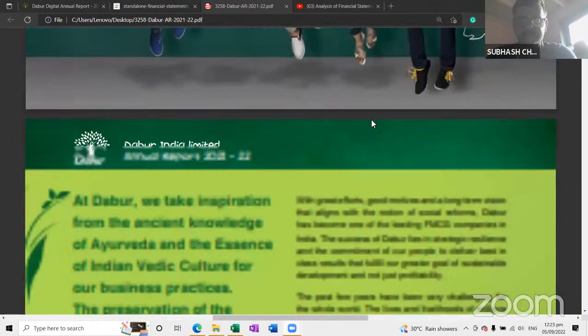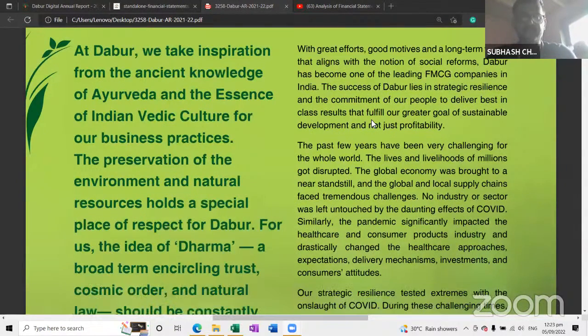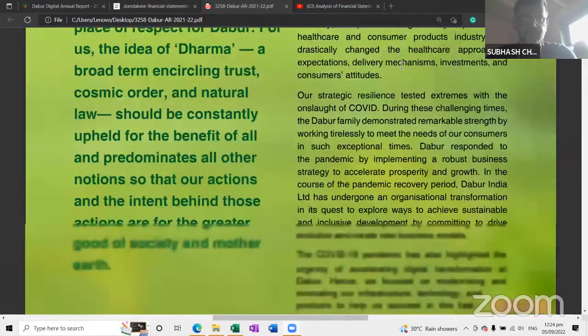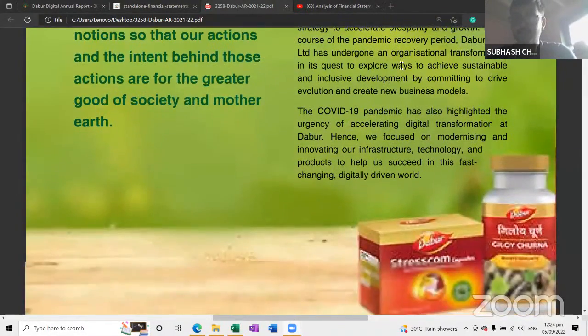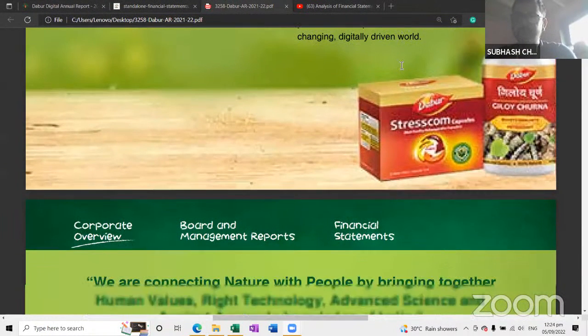Now I'm moving ahead slowly. Okay. Now see, this is given about Dabur: what Dabur does, the understanding, the mission, vision, everything is given about Dabur. So this I will give you to read as homework, and here you can find everything: what Dabur actually is, the long-term vision, mission statement. You will get the basic philosophy of the working, and you will come to know about the products also.